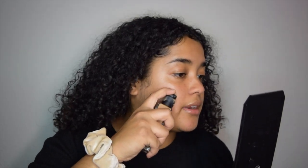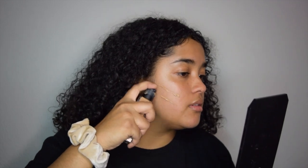So I'm taking my NARS foundation right here. Some people pump foundation onto the back of their hand or onto a palette or just anything on their desk. I like to pump the foundation right onto my skin, just because I can get a better feel for how much I am using. So I like to start on the side of my face right here, and I do two thin lines. I do one towards my chin, and then a little one on my forehead. None of these pumps are more than half a pump, because I don't really like a lot of thick foundation. We're going to take the brush and we're going to start.